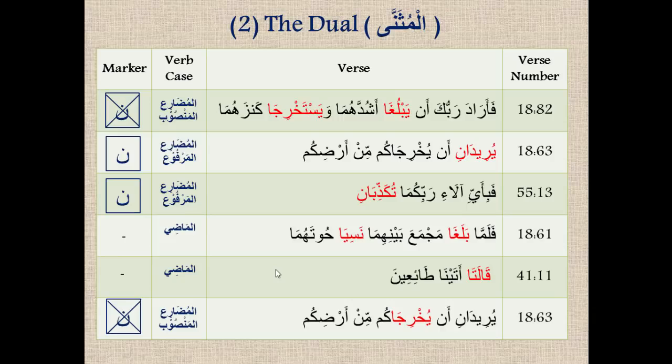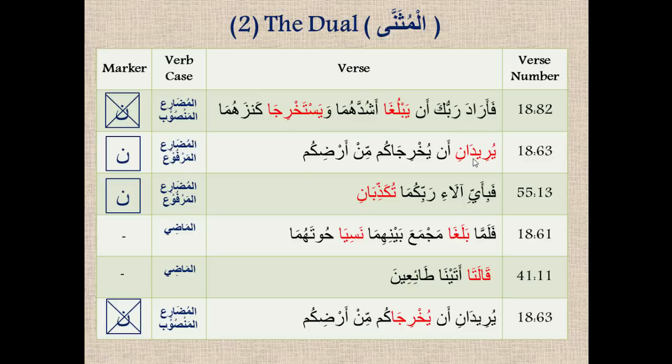Let's now take a look at some examples of al-muthanna found in the Quran. Example number 1. فَأَرَادَ رَبُّكَ أَن يَبْلُغَ أَشُدَّهُمَا وَيَسْتَخْرِجَ كَنزَهُمَا. We have 2 instances of the dual in the mansub, al-fi'l al-mudari' al-mansub. The reason is we have the an, so we have يَبْلُغَ. In the marfu' this will be يَبْلُغَانِ, and then we have يَسْتَخْرِجَ. In the marfu' this would be yastakhrijani. And by the way, this is a form 10 verb. So in both cases we have to drop the noon. We have hadhf an-noon because of the nasib an.